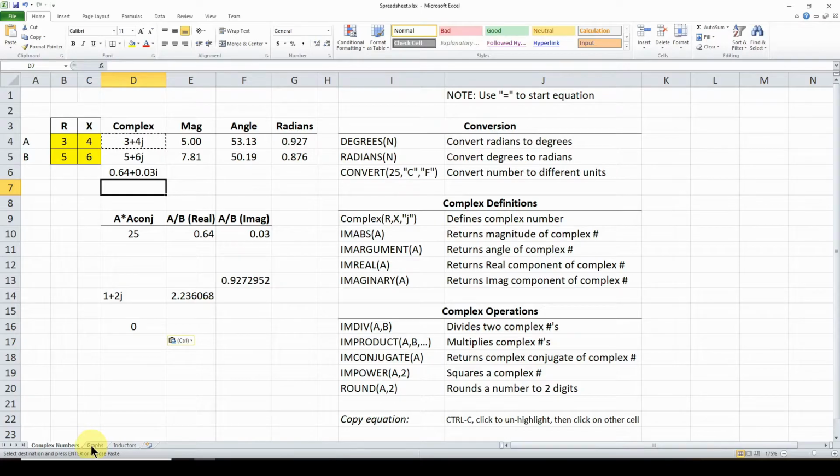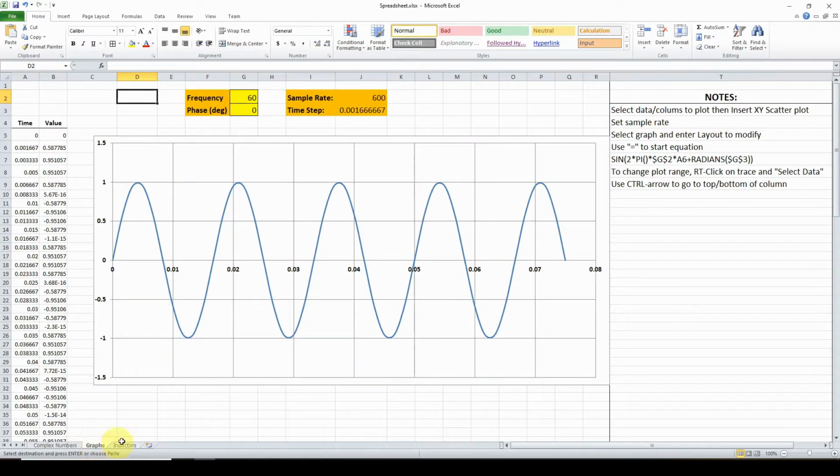Now, I set up another spreadsheet. Again, what you might want to do is make a set of spreadsheets in one file that do things like complex numbers and graphs and those kinds of things. And just save that. And if you have to do those calculations, just open up the spreadsheet and pick which one you want to do, and you have it all set to go. And you can even have these notes here to tell you what to use. So the other thing, I use this all the time, which is I make graphs.